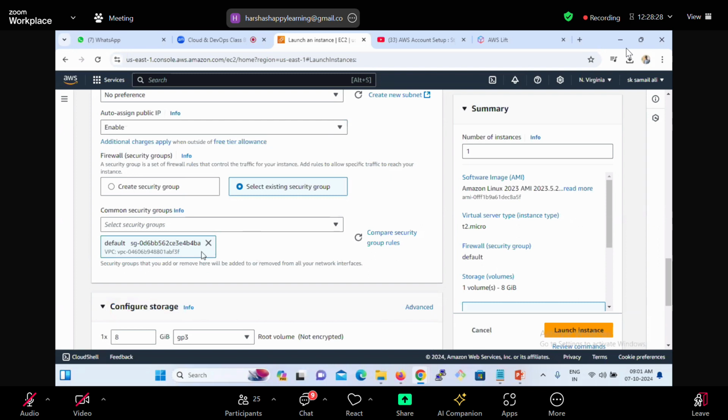But it is like which port I want to allow. If I want to connect to the server through SSH or PuTTY, I should enable port 22. If I want to enable something like an Apache web server, I should enable port 80. Those things are mentioned in this security group, and whenever I add them, I'll let you know.